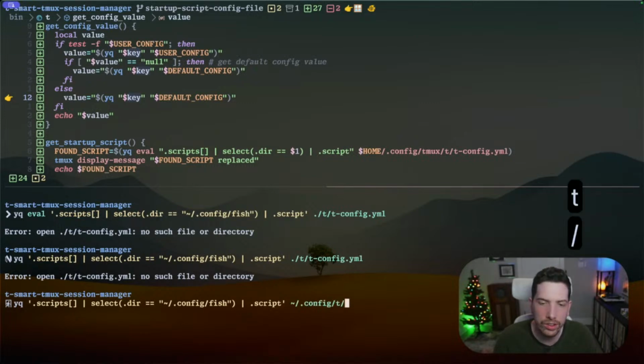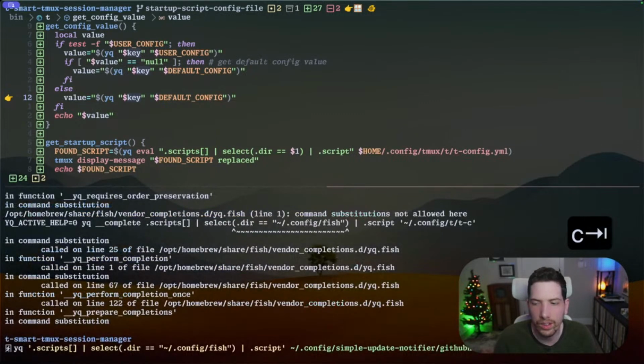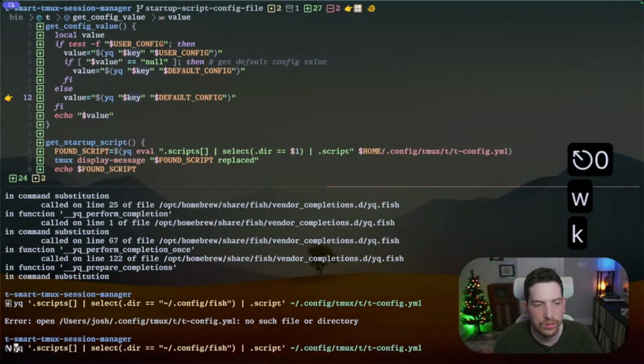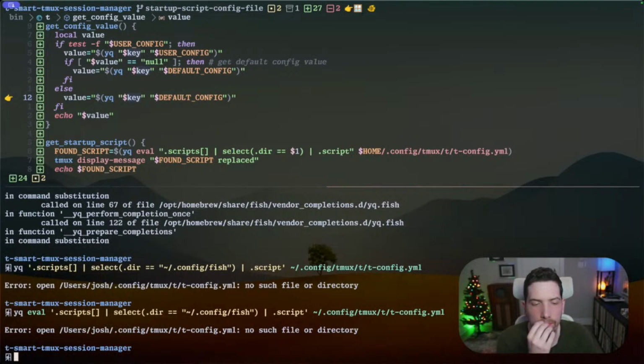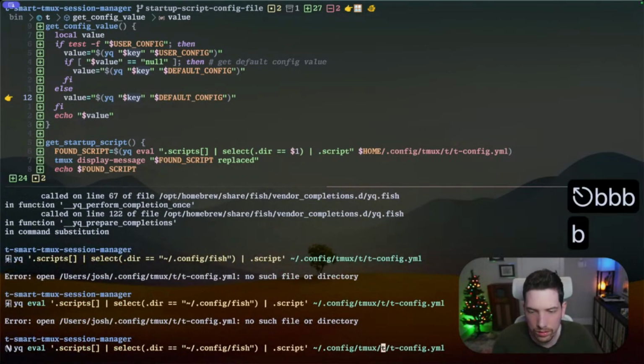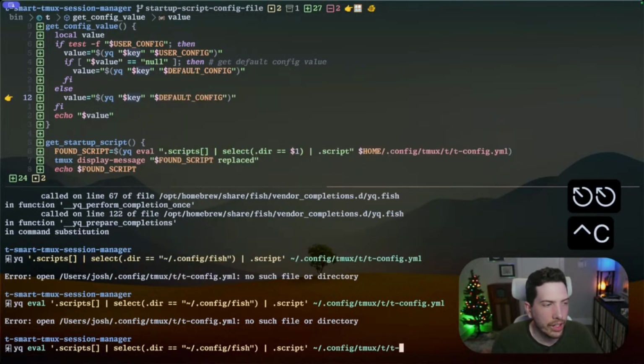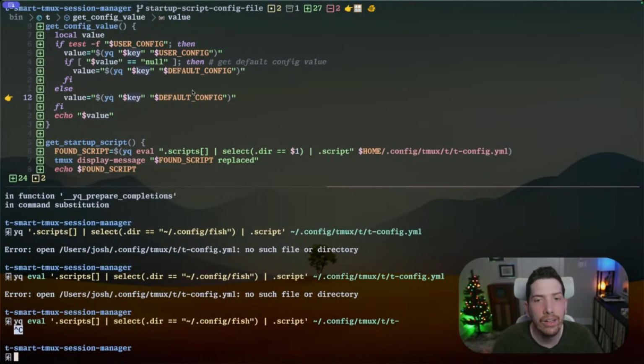Config, /t/tconfig. Oh, that was nasty. mux/t/tconfig YAML. So now, yeah, I was actually thinking about that.